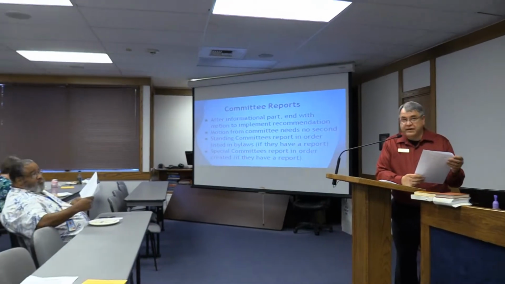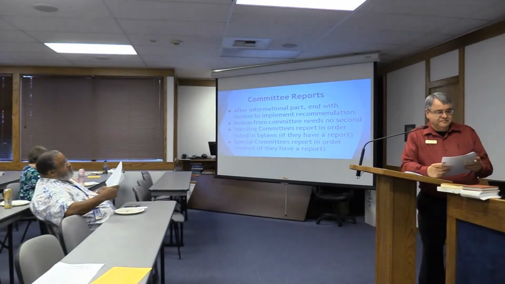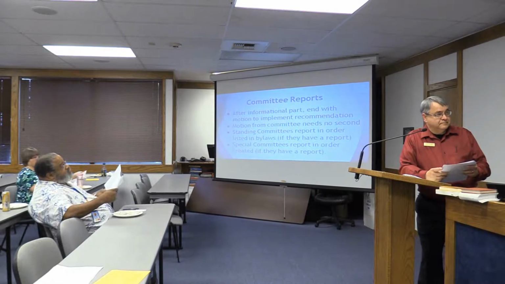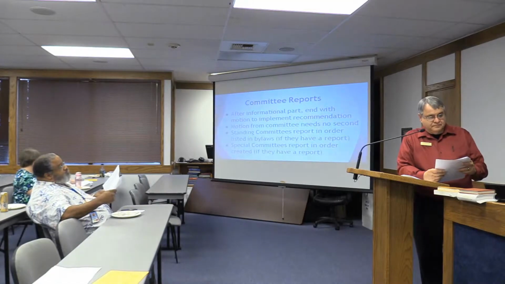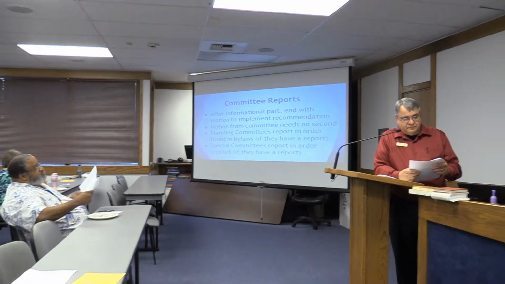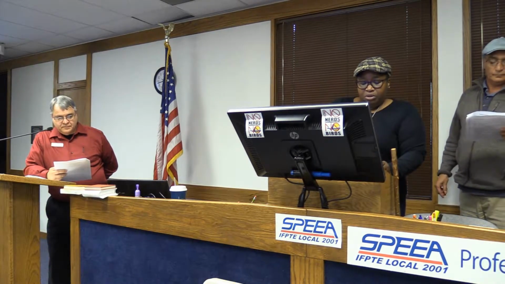Member A? Who's member A? Mr. Chairman. The chairman recognizes the member. I move to amend by striking out George Washington and inserting Benjamin Franklin. Second. It is moved and seconded to amend the motion by striking out George Washington and inserting Benjamin Franklin. If the amendment is adopted, the motion would be that we endorse Benjamin Franklin for state senate. Is there any debate on the proposed amendment?